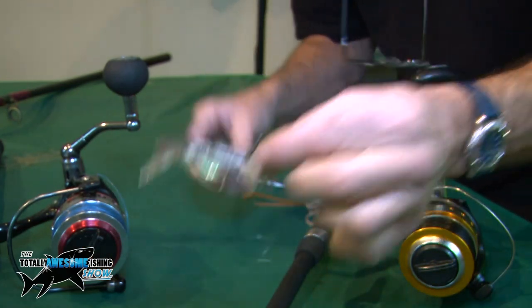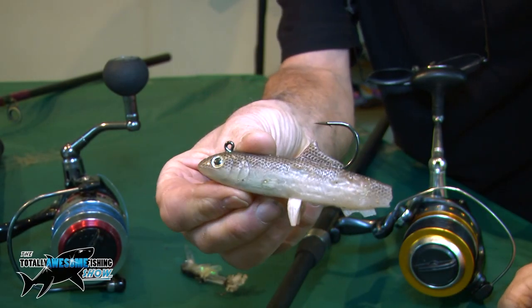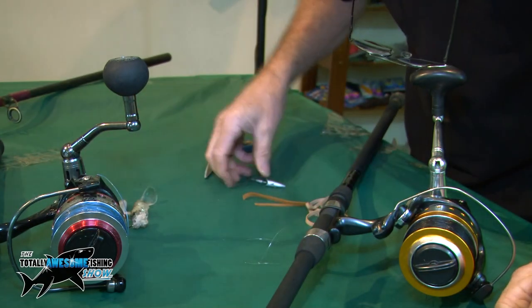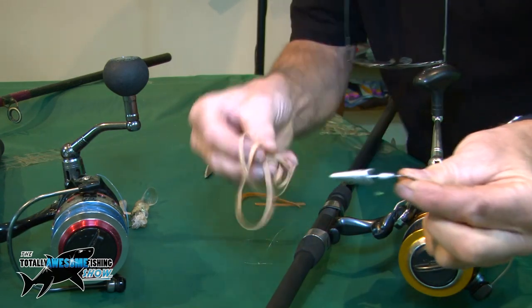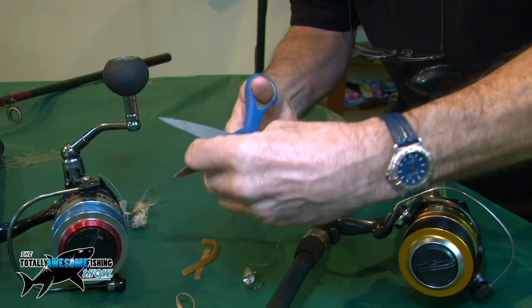They have totally destroyed it. This one, one cast is chopped off the tail. That lure is totally useless. Now you'd think you couldn't get anything else other than they obviously don't want to hit jigs. Well, maybe they do. What do you need? Some of these. What you do is you cut them up. Just cut them once, twice.